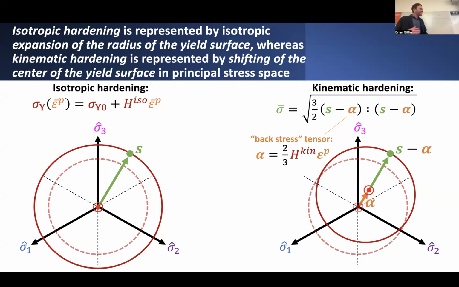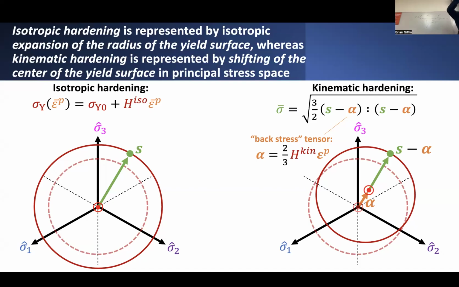Now, that's not the only way that we could adjust our yield constraint. We could also include kinematic hardening, which is a little bit different. Rather than supposing that the yield surface is getting bigger, corresponding to some residual slope as we would have in a strain hardening material, with a tangent modulus that's greater than 0, another way that we could represent hardening behavior is by supposing that, well, let's not necessarily increase the radius of this yield surface.